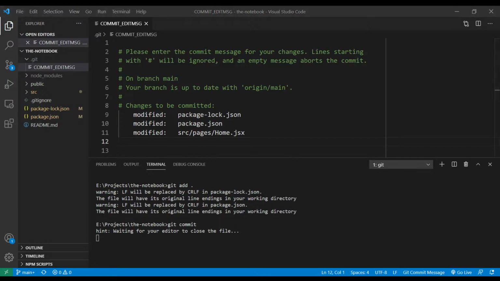All of you done? React to my message once you've uncommented all those lines. For some of you, it might open in some other application, maybe WordPad or whatever. But just make sure you uncomment all the lines under the line "changes to be committed." Just uncomment all these lines, okay?